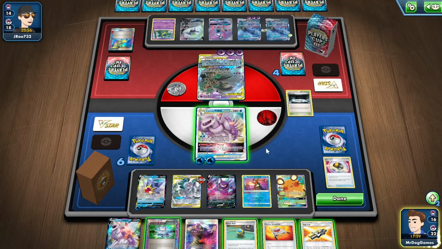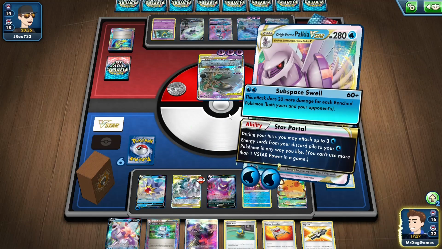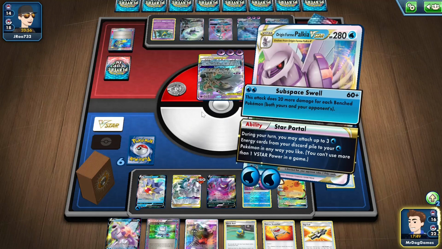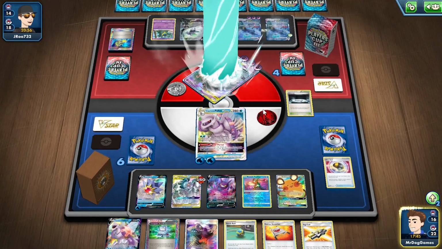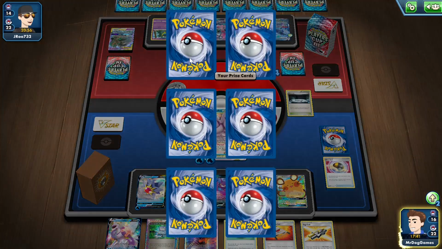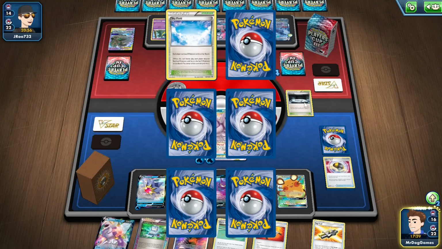Okay, this is a good hand for next turn. Got the Computer Search. I don't think they're going to knock us out, so we don't need to use the Star Portal VSTAR power yet. I think I'm going to save that just to be on the safe side. So we get to take 4 prize cards, which is really good.